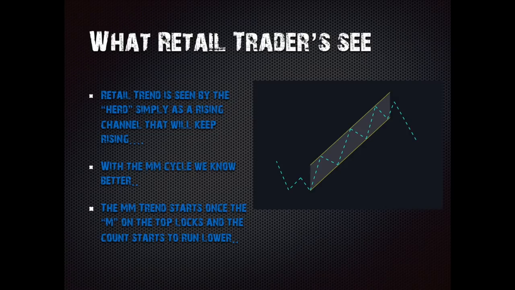But what happens is market makers hit the high and immediately get out of there once they have enough orders filled to go ahead and start selling. Okay. And we want to be on the right side of that trade. So we're going to be on the selling side, not the buying side.